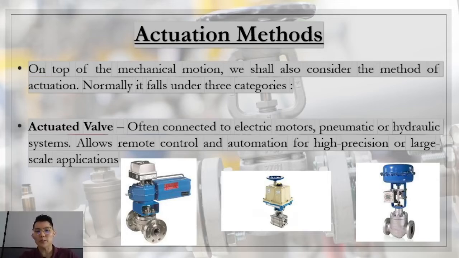Compared to the manual type, where a person, for example, wants to open 2% more, 3% more, or close to 30%, how accurate can it be? There could be some parallax error when looking at the opening of the valve, or if it is very difficult to reach, or at the site there are so many valves, some people might get to the wrong valve. That is human error. By using this actuation method, we can control it in a more precise way: we send an electric, electronic signal to the controller to control the function or position of the valve.